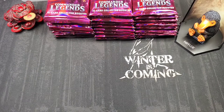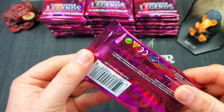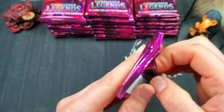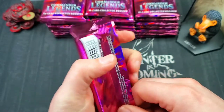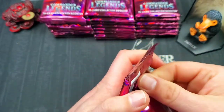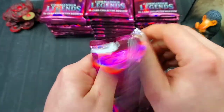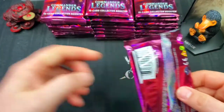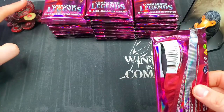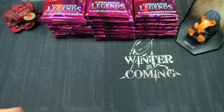We're going to get into this Commander Legends, hopefully complete the etched foil set, and who knows — maybe we'll pull one of the gorgeous foil Jeweled Lotuses. Even the regular extended art would be pretty sweet. There are also quite a few other cards in this set that hold great value, especially in the full art foils. All right, let's give the niffler a little pat — let him sniff that. And of course the money toad — gotta give him a pat — and now we're primed and ready to go!